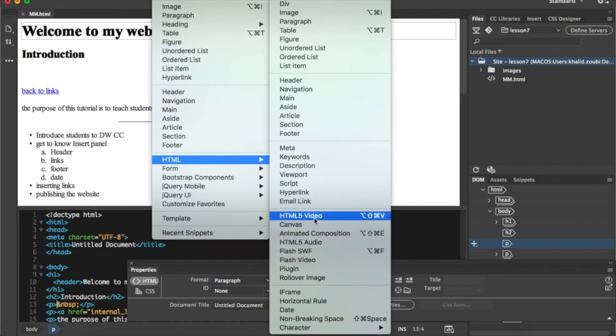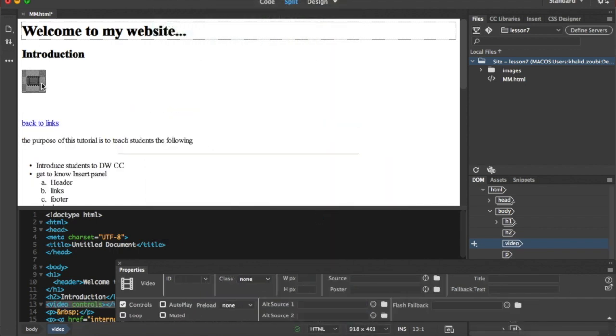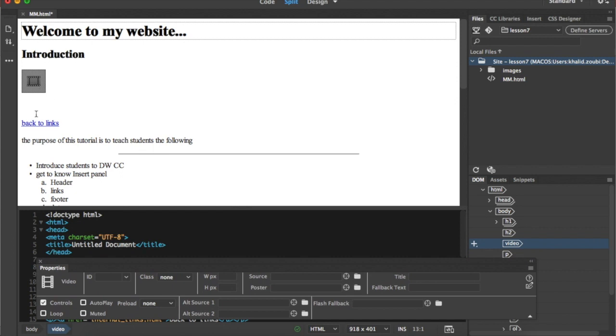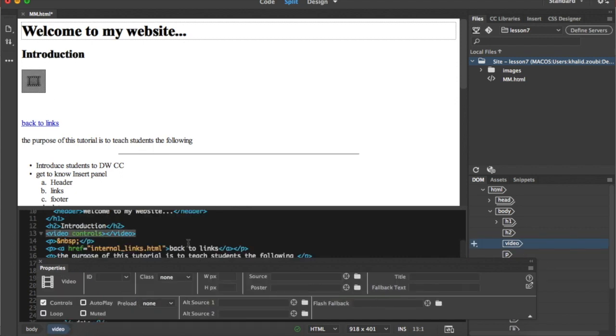Now today I'm going to introduce you to how to insert an HTML video. So simply, if you click this one, you will find a video icon that is inserted on the web page, and the properties panel will be also activated as per this video selected. So we have different type of properties here. The first one is width and height of the video. So you can specify if the resolution is very high, you can make it look smaller.